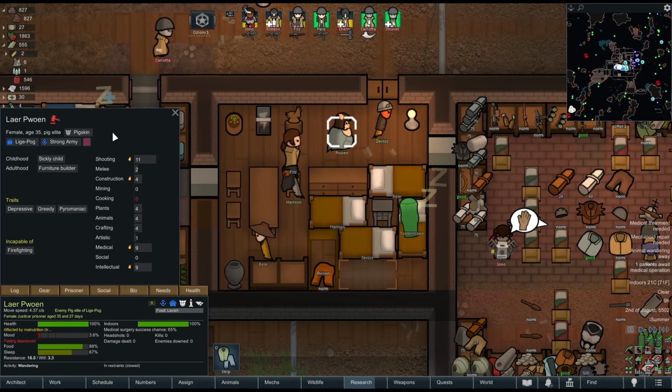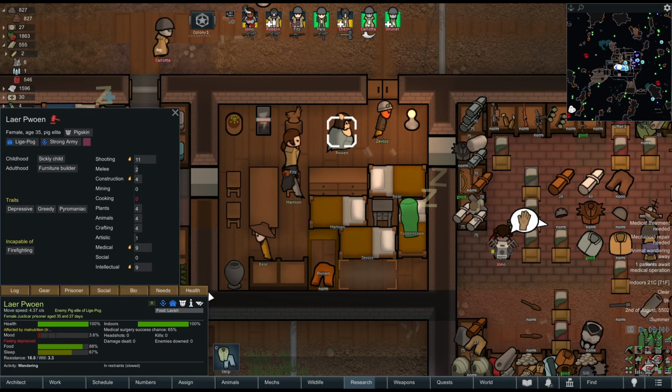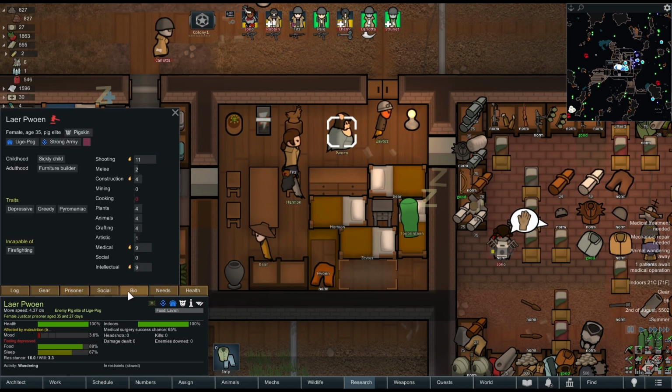She can be converted health-wise. I might just... I'm not sure I can be bothered. Depressive, greedy pyromaniac. Does she have better construction? I'm just going to let her go. What's she got on, though? Blue fur. Yeah, okay. Alright, I guess. But no, we're going to release her. Maybe minus a leg or something.